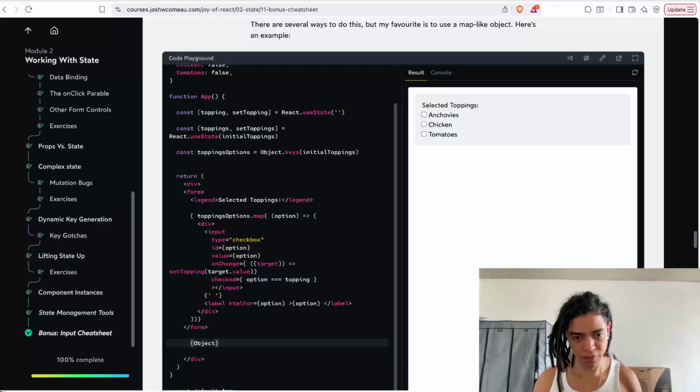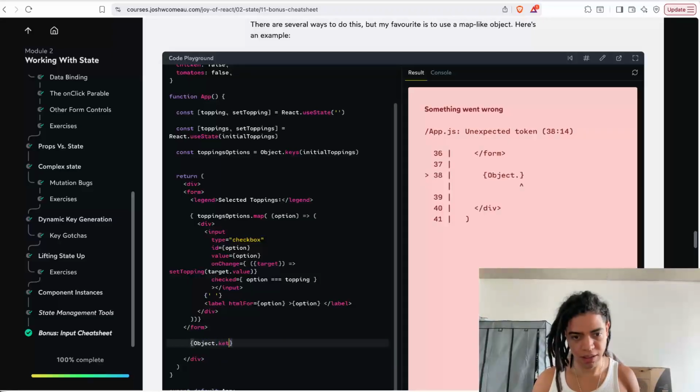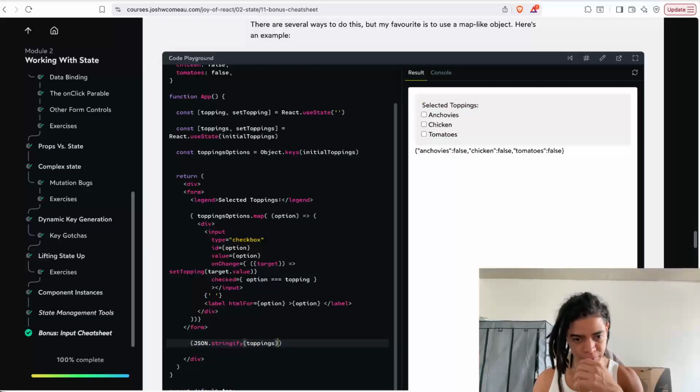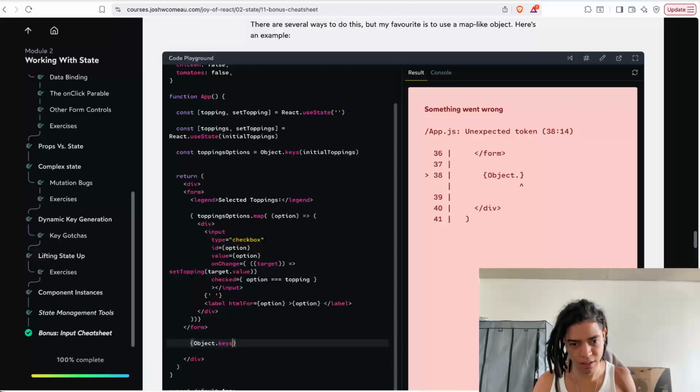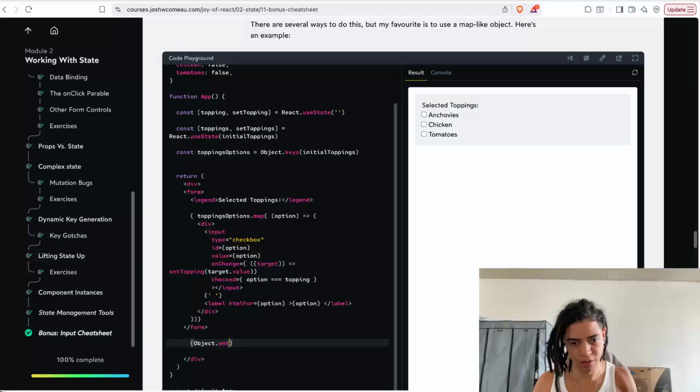The other way is to transform this with object dot keys, and then object dot keys or dot entries from the JSON stringify as it is.